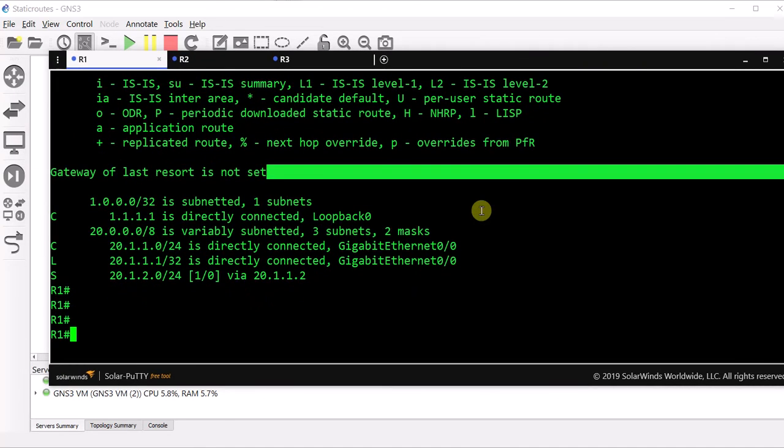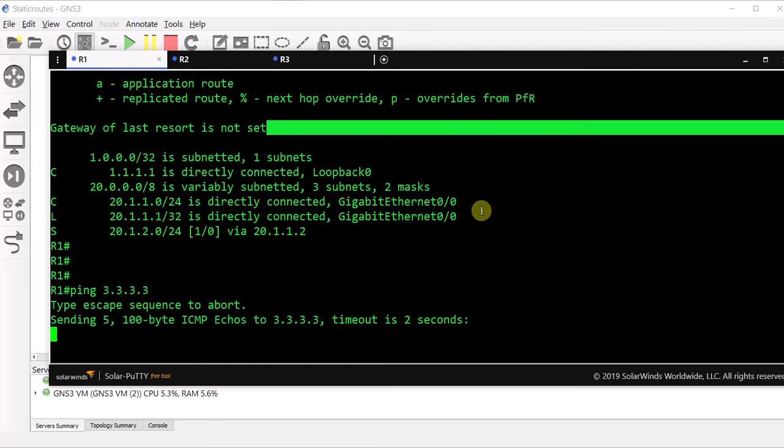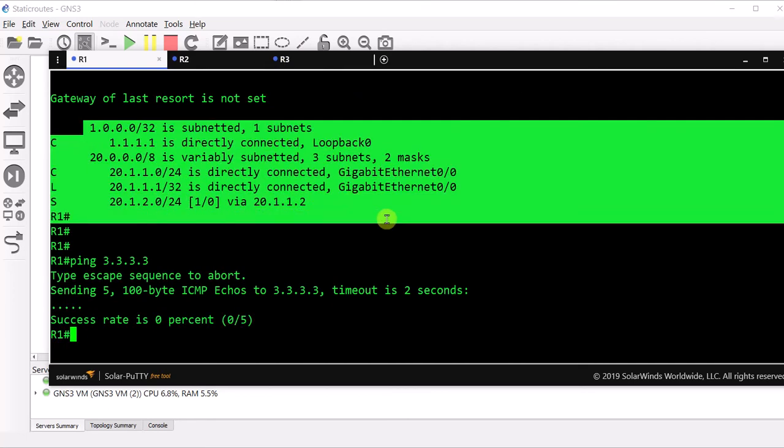So ping 3.3.3.3. We cannot, because again there is no path in the routing table. We can see up here there's nothing telling us there's a route to that destination.